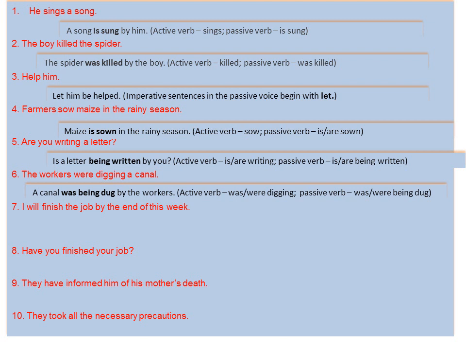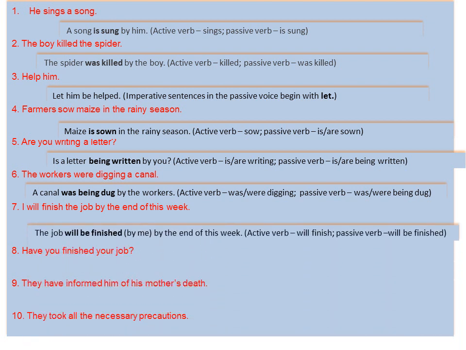Number 7, this is the future simple. So I hope you got it right. I will finish the job by the end of this week. And the answer is the job will be finished by me by the end of this week. Pay attention that the by me is in parentheses because it's not imperative to the sentence. You can also say the job will be finished by the end of this week, and it's fine.